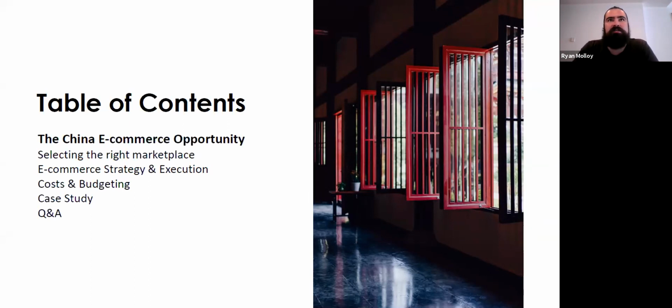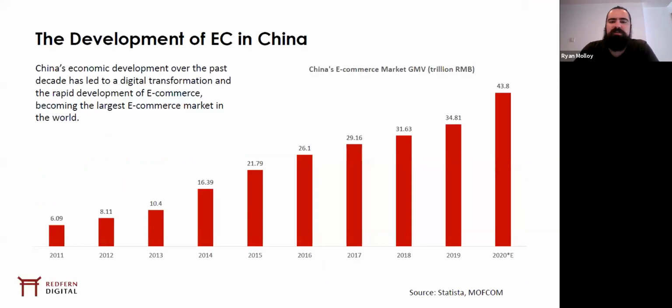In terms of selecting the right marketplace, that's something that often brands will struggle with. It's much more simple outside of China, but obviously there's about 7 or 8 different platforms to look at. Which one, what level of investment is needed, which one would better suit my category. And then also in terms of the strategy and execution, how do you grow your brand across platforms, costs and budgeting. And then I've put in a few case studies of what success looks like and how to get there. So I think the first few slides are quite straightforward.